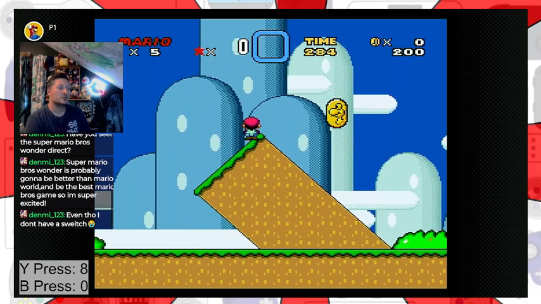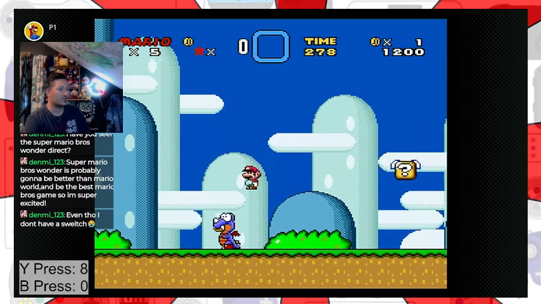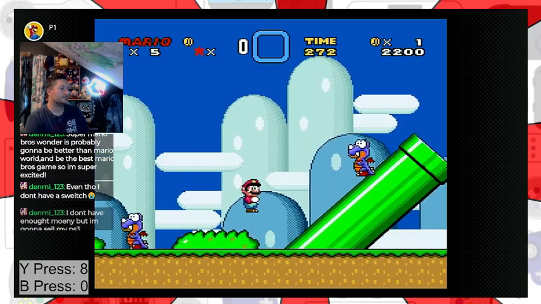Okay, here we go. I am trying to decide when I should do this one Y press. Tell you what, I'm gonna do it now. We're holding it now. And I'm gonna hold Y the entire time.